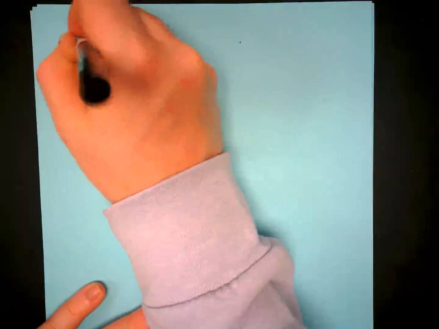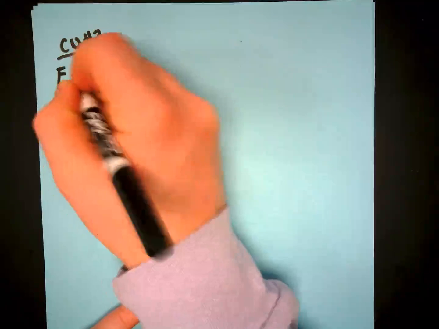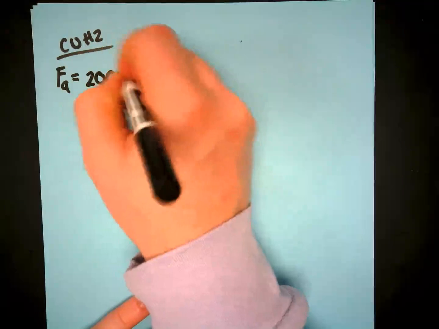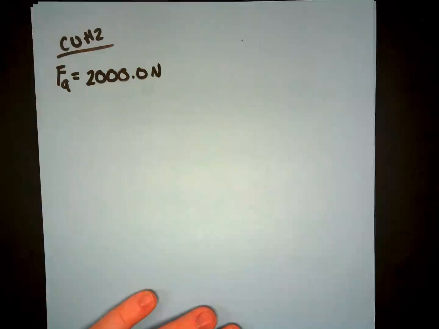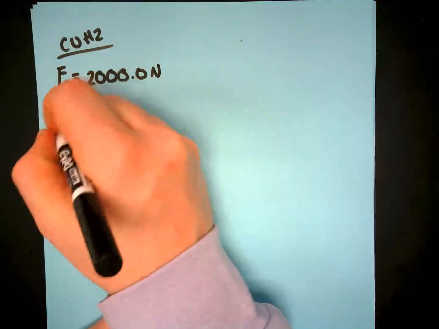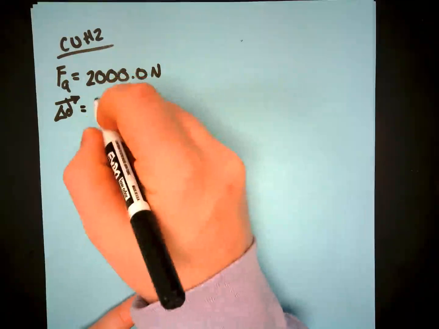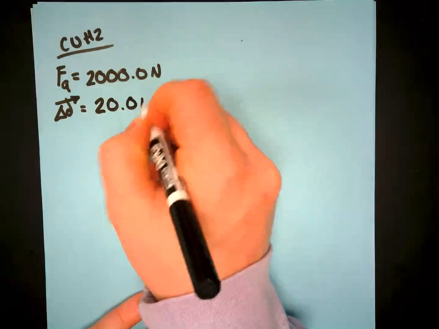Okay, check your understanding number 2. It says here that a 2,000 Newton force is applied to a cable used to tow a car, as seen below, for 20 kilometers. How much work is being done? Make sure that you answer this question in megajoules. We're given that there's an applied force acting on the car, on the cable, applying 2,000 newtons worth of force. It is also traveling horizontally. It is traveling 20 kilometers.